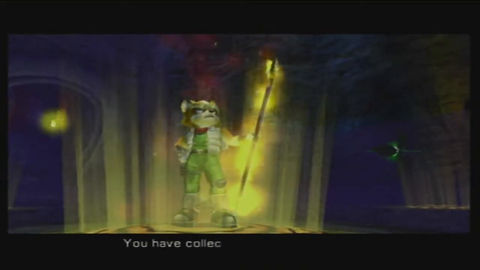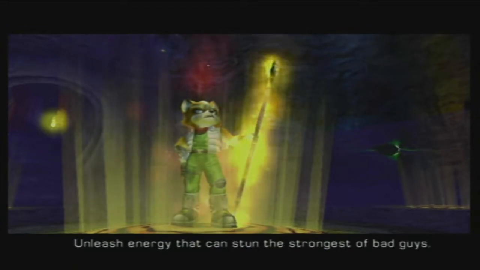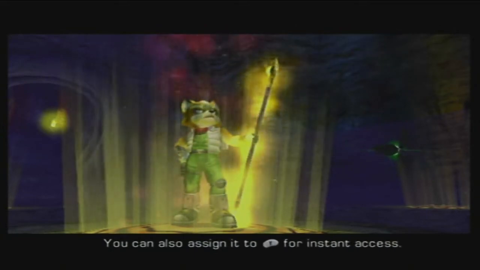You've collected the ground quake. Unleash energy that can stun the strongest of bad guys. Access the C-Stick inventory and press A to use it. You can also assign it to the Y button for instant access.